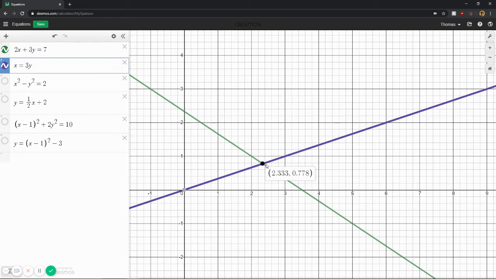And Desmos is very convenient, and graphing calculators also are very convenient for finding the intersection point between two lines or two curves or two graphs, any kind of graph. And by the way, side note, if you're taking a standardized test and your standardized test permits the use of Desmos, which seems to be happening more and more often, at least here in the United States, you should absolutely 100% use Desmos to solve system of equation problems, because graphing, typing in the equation and then just looking where they intersect is by far the fastest way.